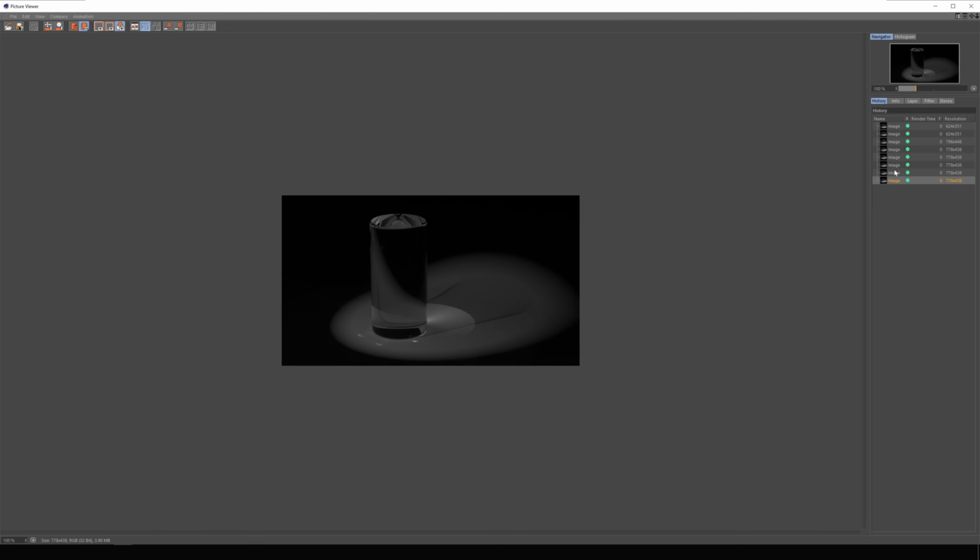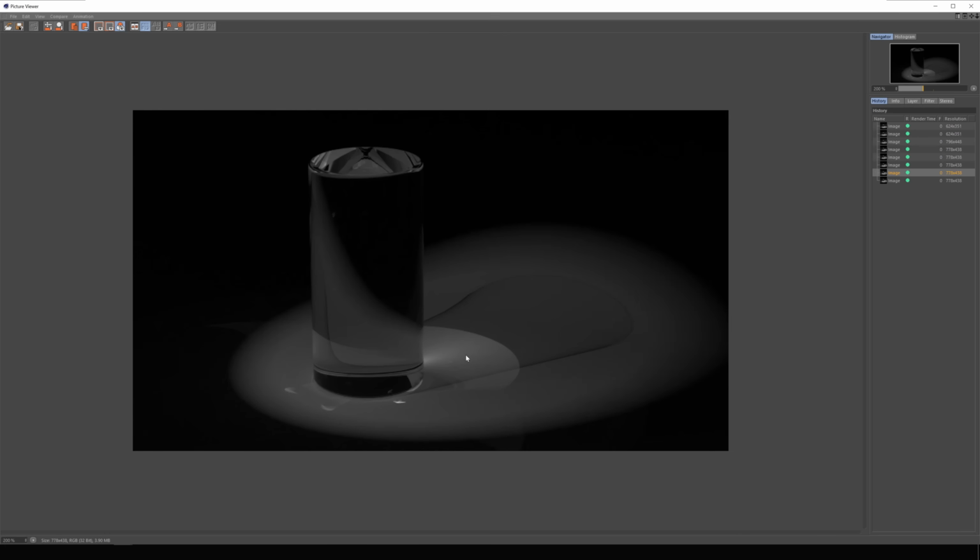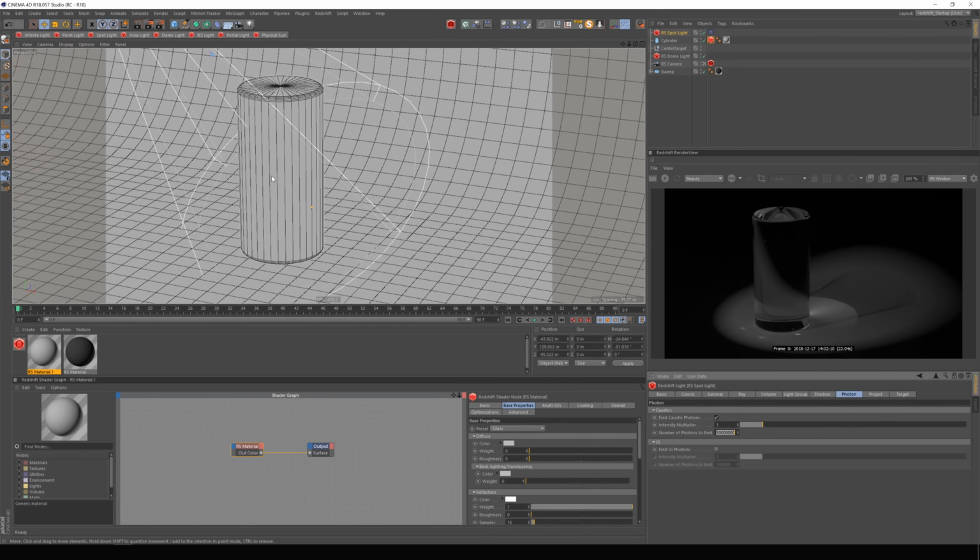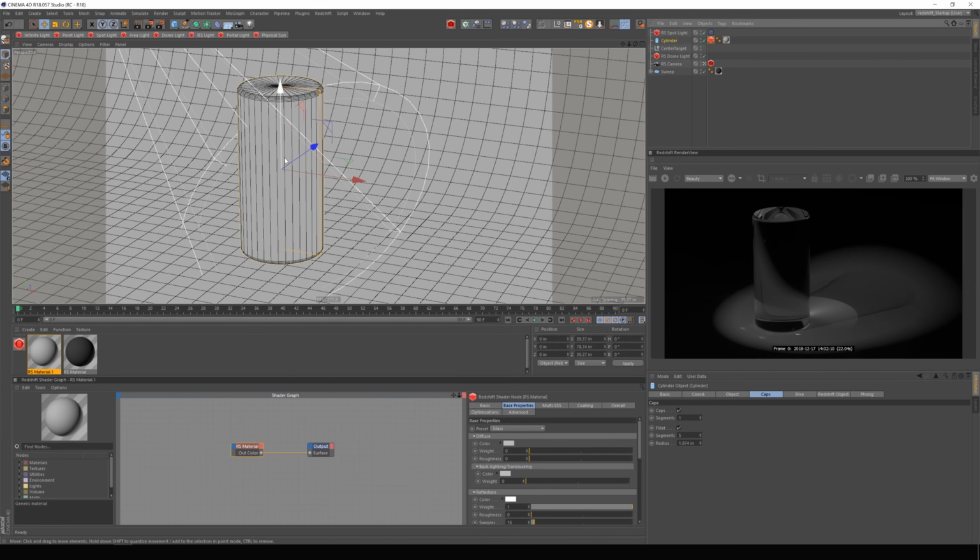Subtle difference. Looks a little dimmer with the smoothing on, 0.5 smoothing. Averaging these things out, they get a little bit duller. There is some, I want to check this out here. Let's look at this a little closer, because there are some kind of like these little fragments here that I don't think should be there, but I think it's because of our subdivision. So I think we're seeing the faceted polygons of our cylinder.